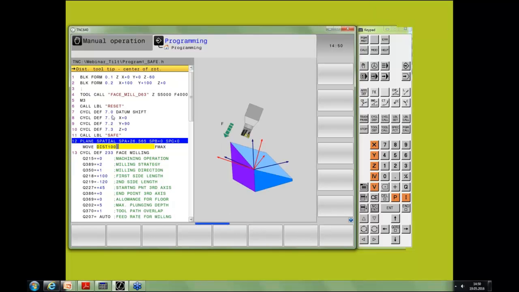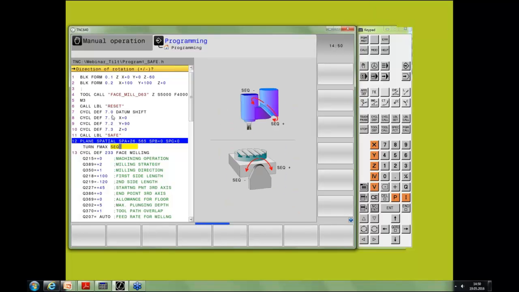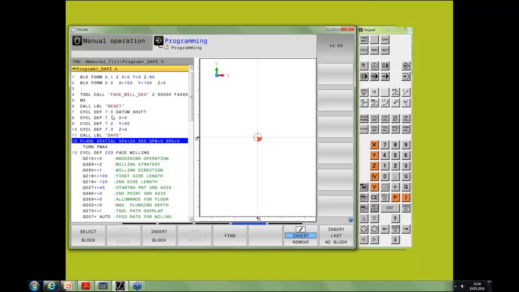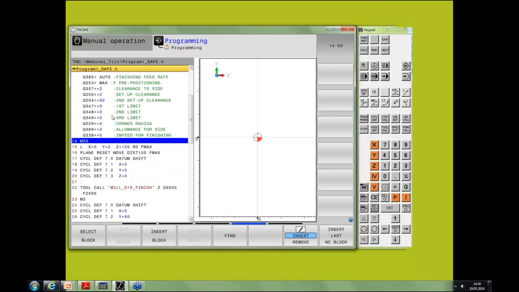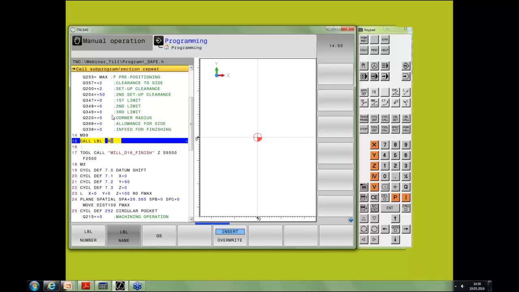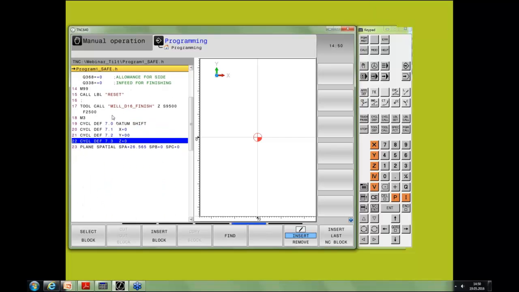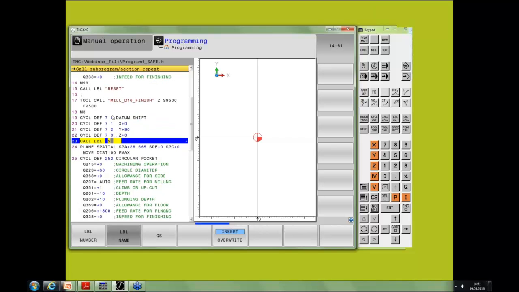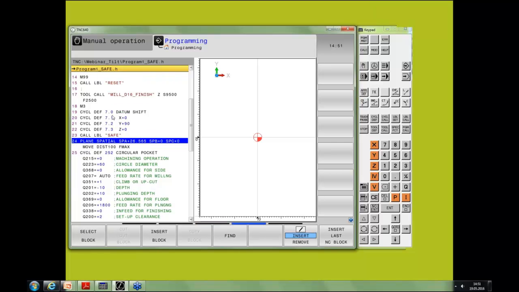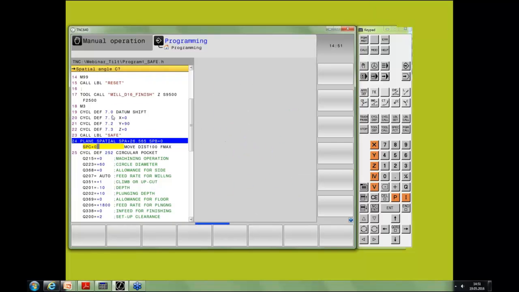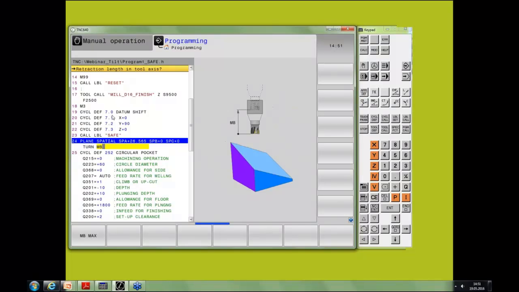Then I can program the plane function with turn. Also for reset, I say call label reset, and then the other tool, call label safe, and then plane spatial with turn.